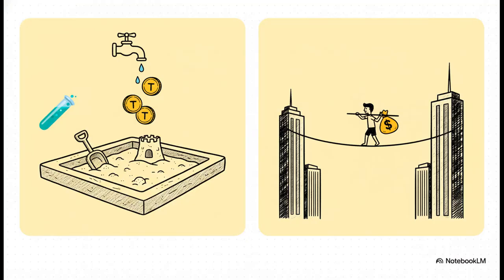Every developer lives in two different worlds. On the left, you've got testnet. It's a safe, friendly sandbox. You get free money from a faucet, mistakes cost absolutely nothing, and you can experiment all you want. But then on the right is mainnet, and that's the real world. We're talking real money, real stakes, and mistakes that can be totally devastating and permanent. The rule here is simple. You have to live and breathe on testnet until your application is absolutely, positively flawless.